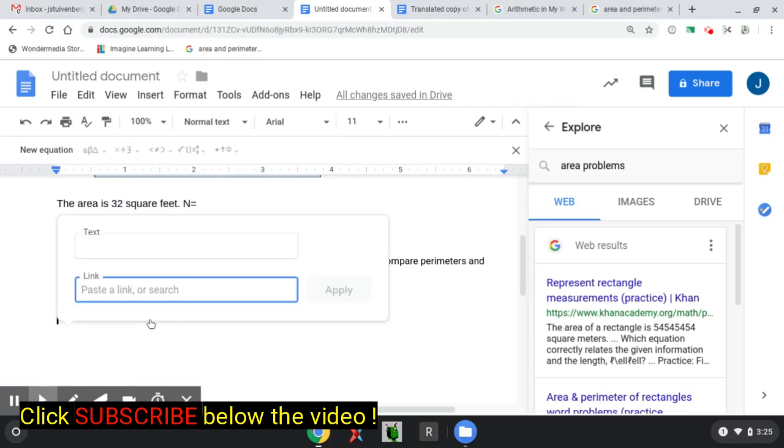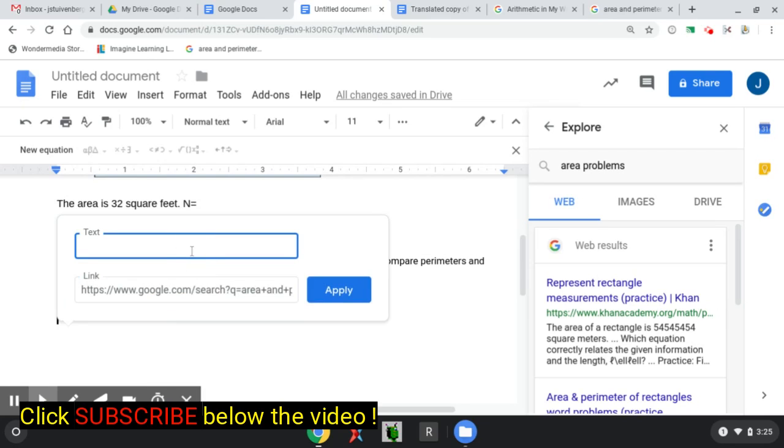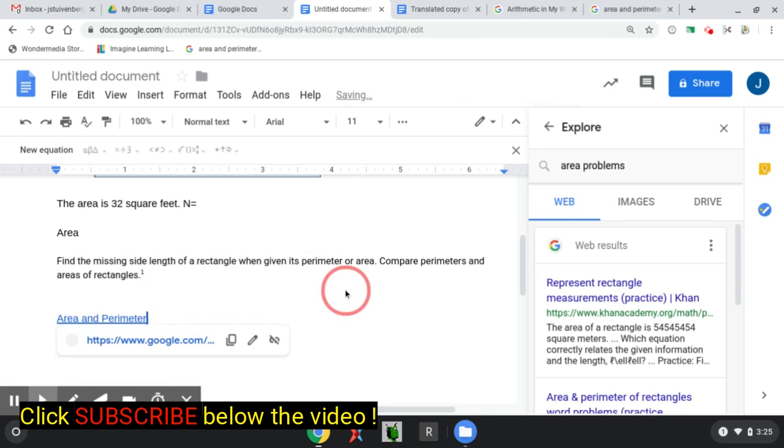There it is. It says I can paste the link here. So I'm going to Control V, so paste it, and I can give it a title. Now I'm going to click apply, and you'll see that now it's there in the middle of my document.